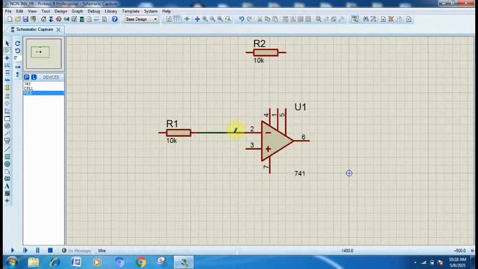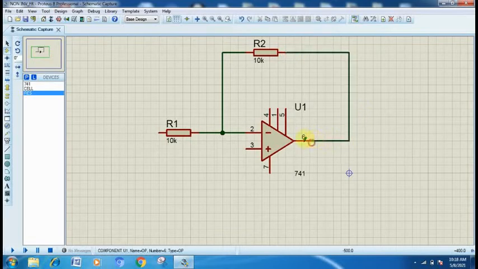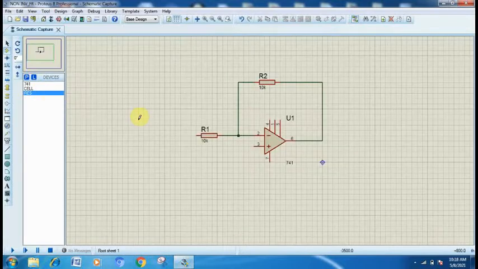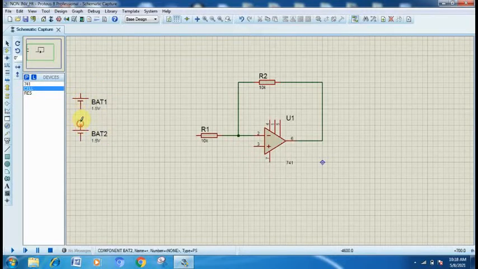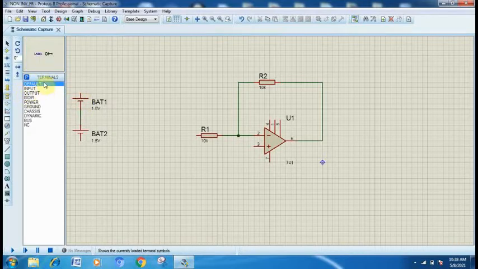Wire those resistors. Select the default terminal and place that terminal here.